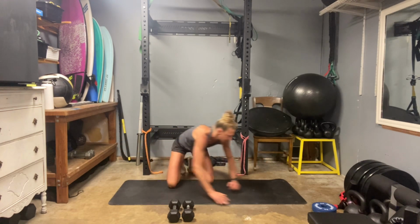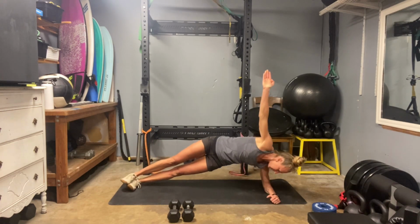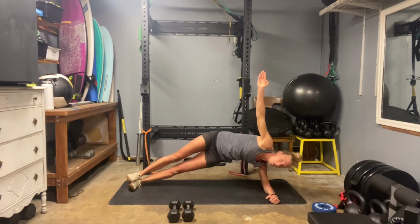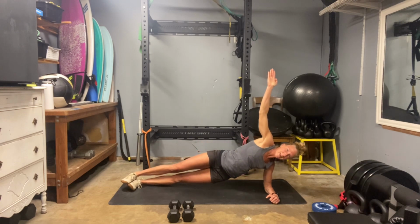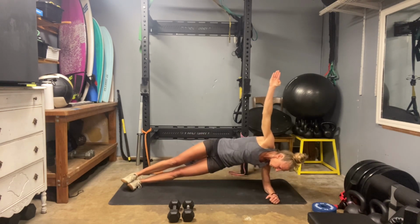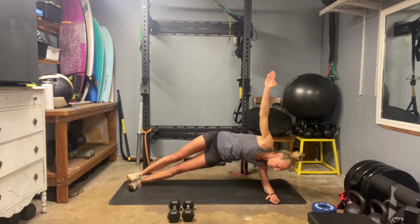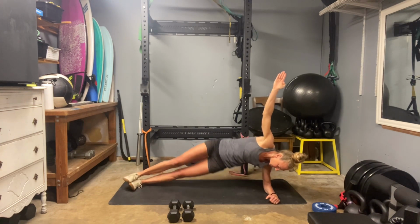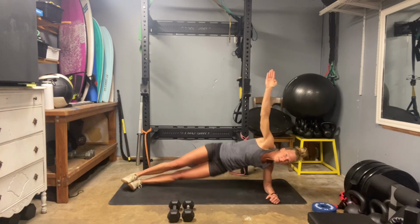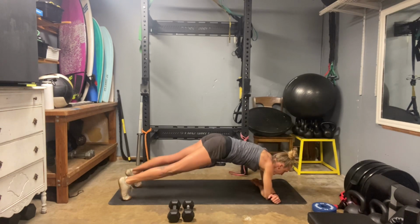All right. Side plank and your dips. Really get that hike. See if you can keep your top leg straight. 8. Flex into the back, support the shoulder. Other side.